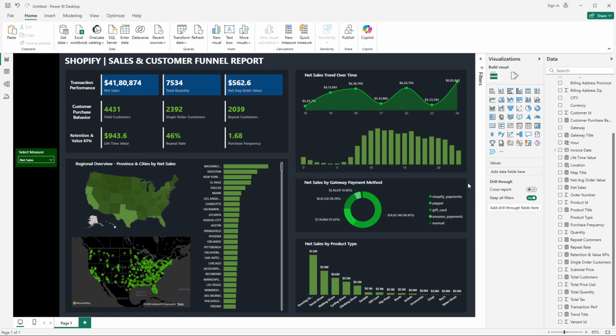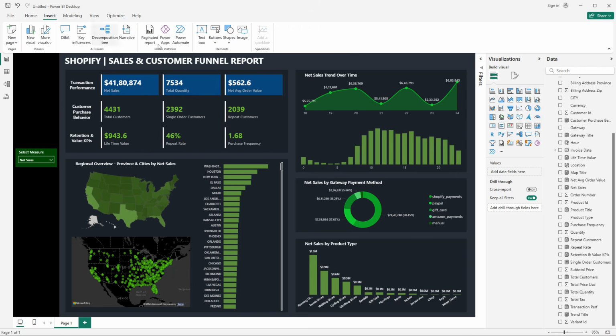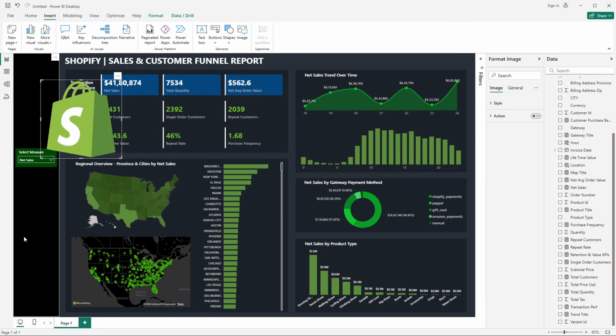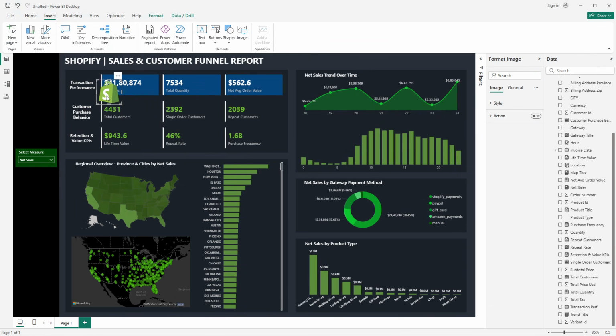We have to create the second dashboard also, which is related to the details tab. So first, we will add the filters on this first and some more formatting. So first I will go to the insert tab and I will add an image over here. We have to add this particular logo of the Shopify website. So I will just reduce this and add it over here, right?